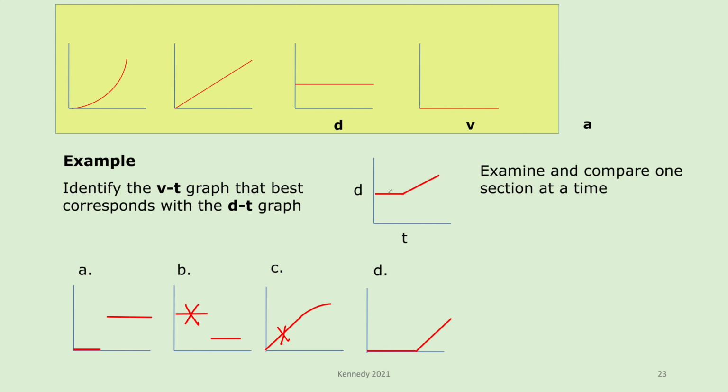Now, for the next section, here D is a diagonal line. So I slide things over, D is on the diagonal. V is under horizontal. So my VT graph must be a horizontal line. Well, definitely not that one. Yes, A is looking good. And notice in all this, I'm avoiding the 4th quadrant.